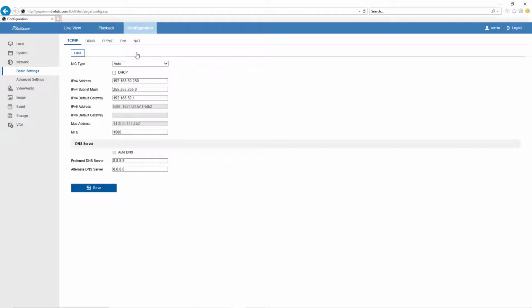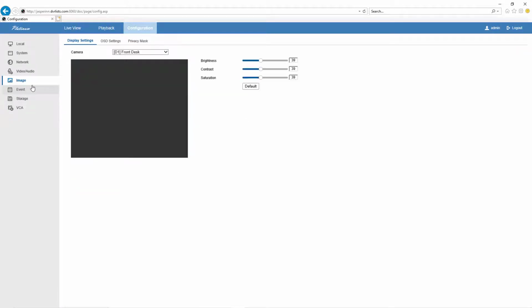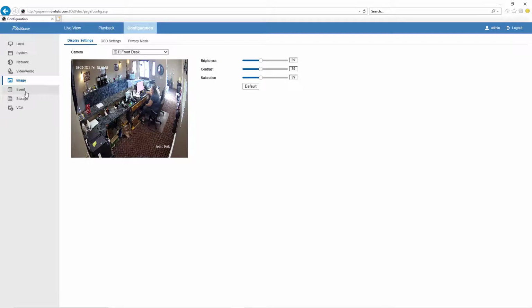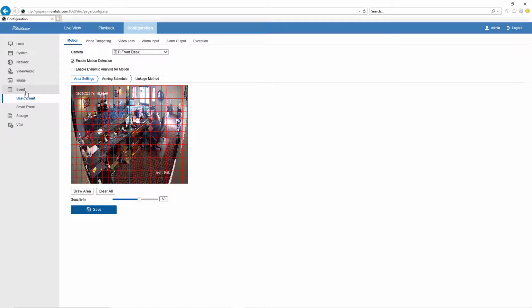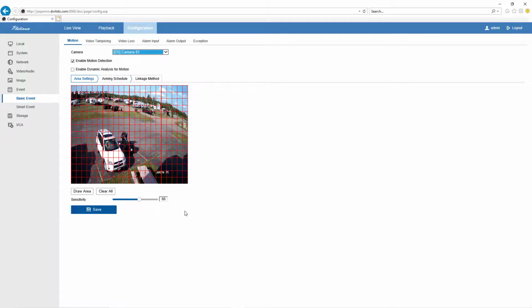Okay, so I'm gonna go to the configuration. I'm gonna show you how to adjust the threshold. Again, I would probably recommend like a 20. So we're gonna go to image. I'm sorry, not image. Event. And here's the sensitivity here. As I said, it's about 60%. Okay, so typically we can lower this. I can usually put it at about 20. You can type it in too, I believe. Oh, no. You can go by 20s. So we'd put that at 20, and then I'm gonna also do camera one.